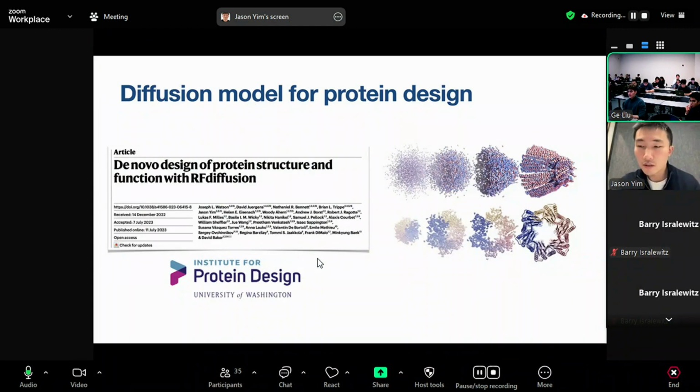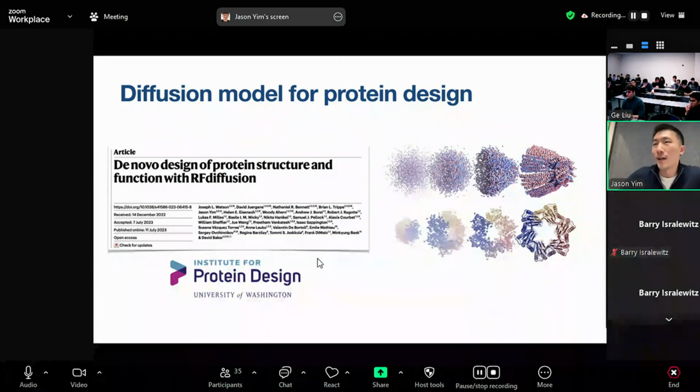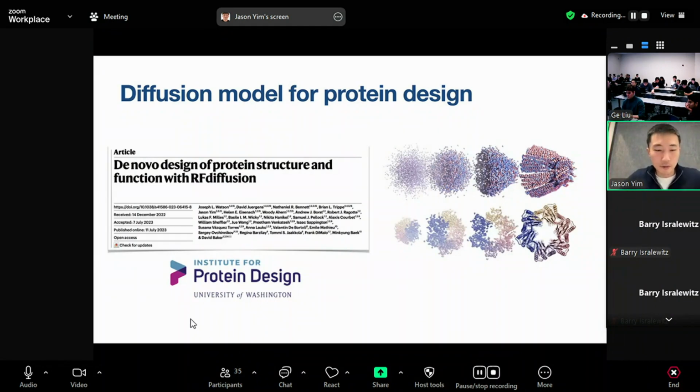I guess one question I have is, do you have any intuitive explanation of why flow matching has higher diversity? Because we thought that if you have noise, then you probably have more diversity. Yeah, I think it's because flows are better on rotation spaces in this case. On Riemannian manifolds, flows are quite elegant and simple. Whereas for diffusion, although you know the IGSO3 diffusion kernel, there are some approximations you have to do in calculating the score of a diffusion model on manifolds. So flows don't require approximation, while diffusions kind of require approximation. In my experience, flows are a little bit more principled, and that might be why it's leading to a better distribution.